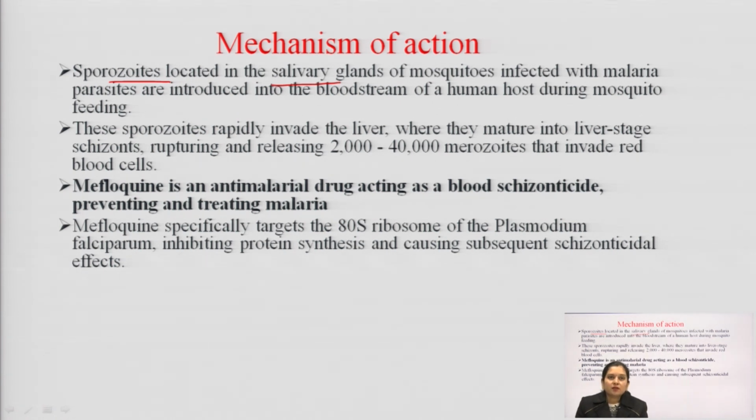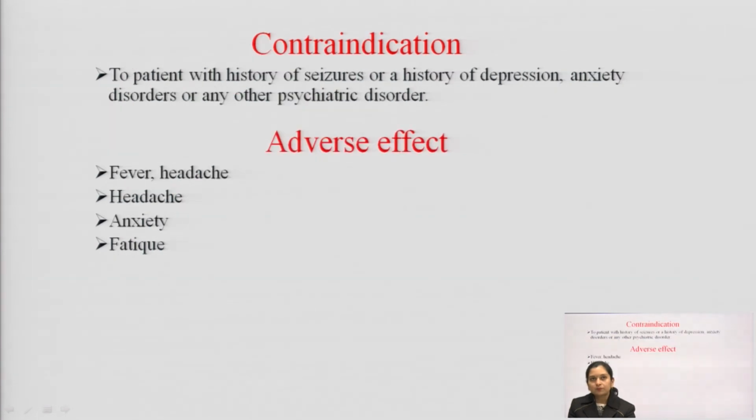Mefloquine specifically targets the 80S part of the ribosome of Plasmodium falciparum, which inhibits protein synthesis and is subsequently responsible for the death of parasites. It is contraindicated in patients who have a history of depression, anxiety disorder or any other psychiatric disorder. If we talk about the side effects, there are a few like fever, headache, anxiety and fatigue. The person feels very low, has a headache, and feels a lot of fatigue, which means he feels very tired.